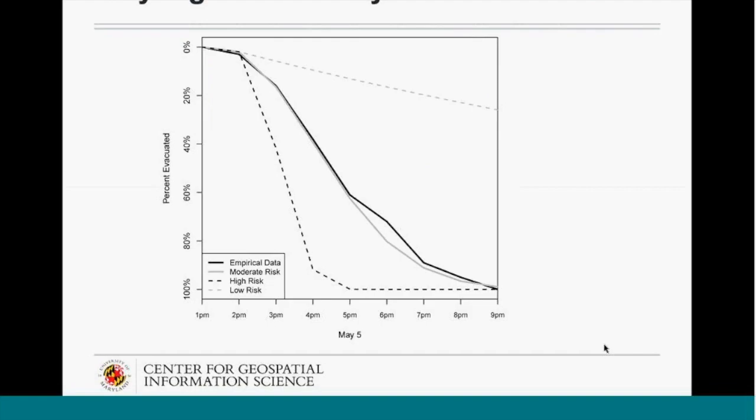Yeah. And what I did with this probability model is also tried to model it based on high risk perception, low risk perception, and then a moderate risk perception too, by playing with the inputs to the model just a bit. I don't have the actual equation up here because for the purposes of this class, graphs and charts are good, but I haven't really thrown any heavy math at you. Although I think I do have a slide coming up that's got some math on it, but I'm only going to talk about it. So don't worry.